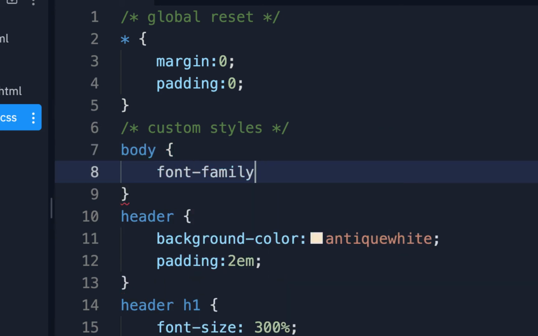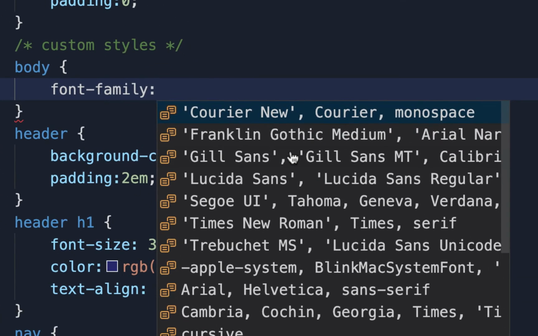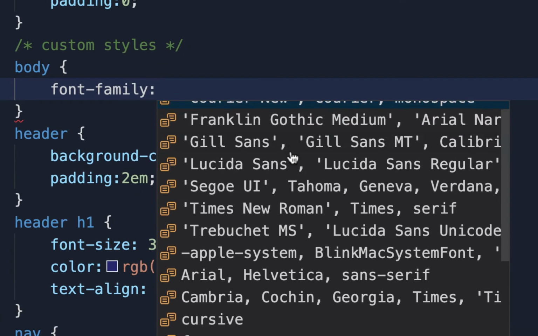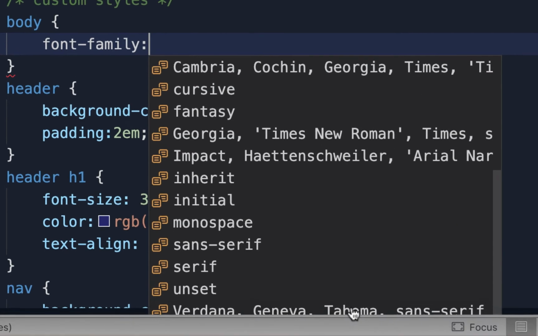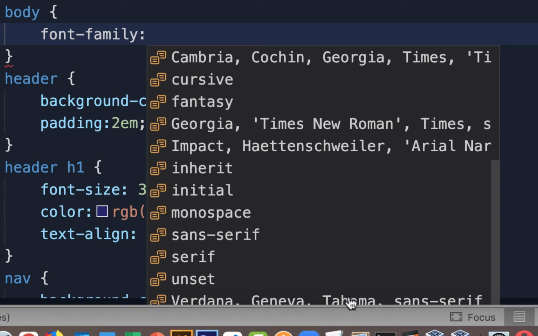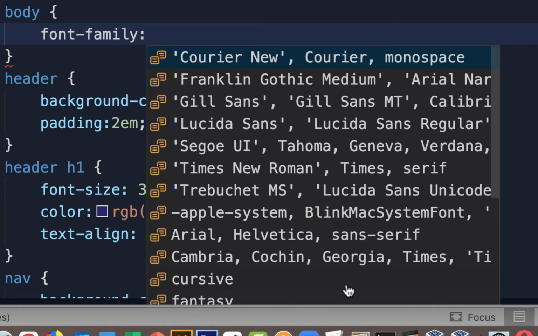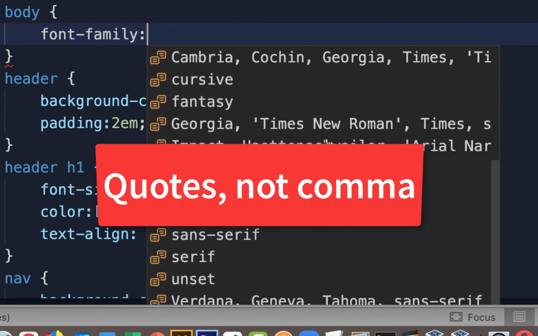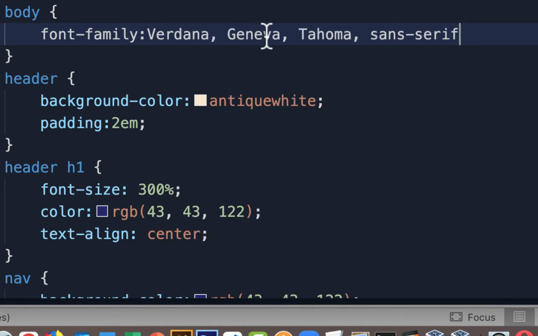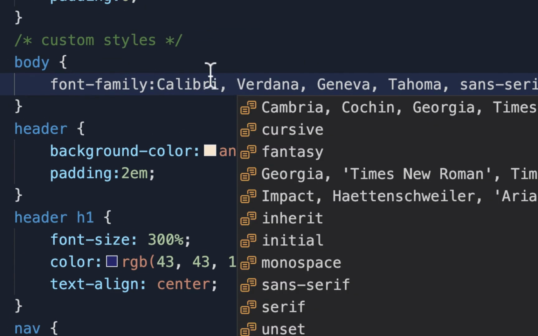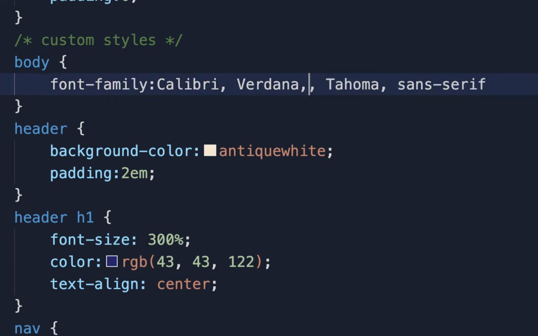And when you do font family, if you go back and you click on the colon, it gives you some font families here. Now, they're not always the combinations that you want. I like the one down here that's Verdana, Geneva, and Tahoma. And you could put them in yourself. Notice if they have multiple names, like Gill Sans, you have to put quotes around them. You could just use Arial. Again, we're just using basic default fonts, but I'm going to choose this one. And instead of Geneva, maybe I'll do Calibri, because that's like an office font, and I like Calibri. And I'll get rid of Geneva. That's a Mac font. We don't need that.